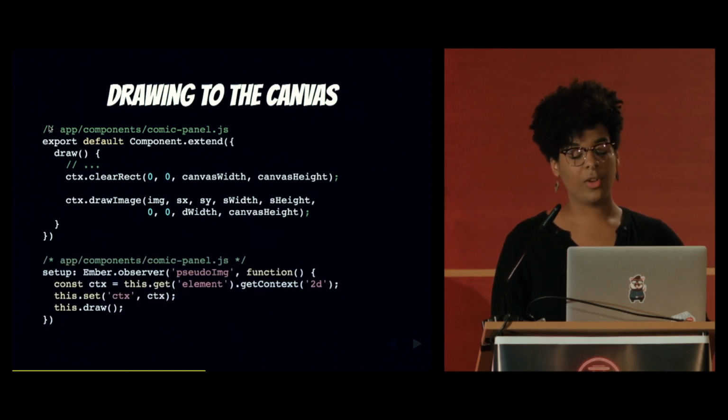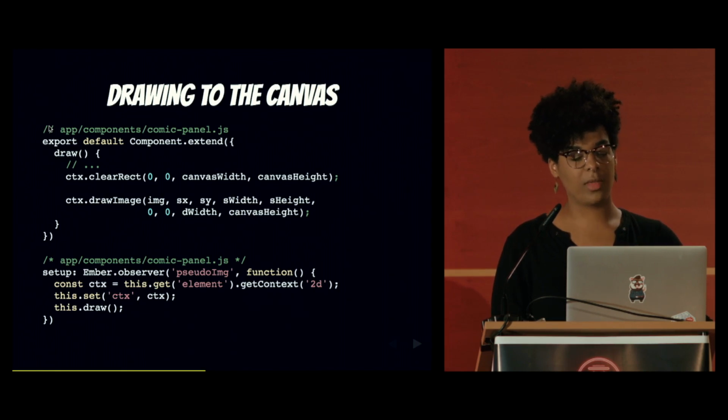And then later on, in our component, we listen for the image to have been loaded. So we can create an observer. It might be something similar in Angular, for example, or React. It's just a function that listens for changes on a specific key or a specific object, in this instance, pseudo image, which will be loaded just after the image has loaded.